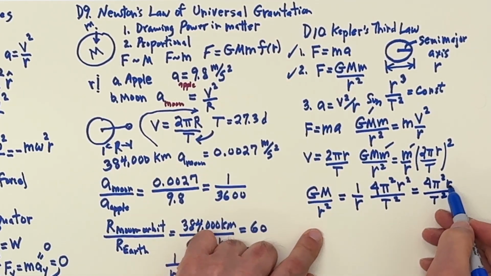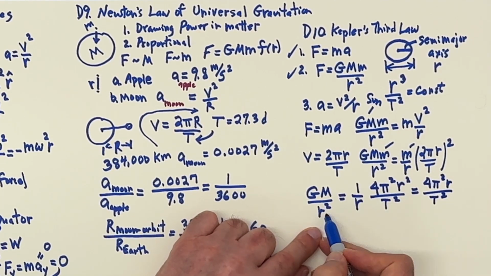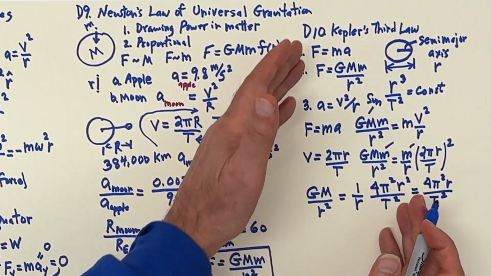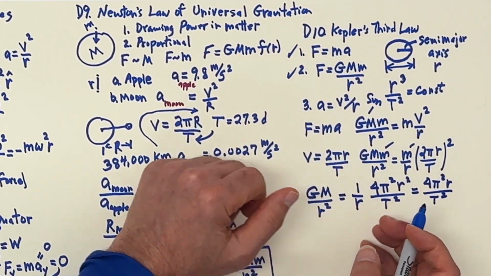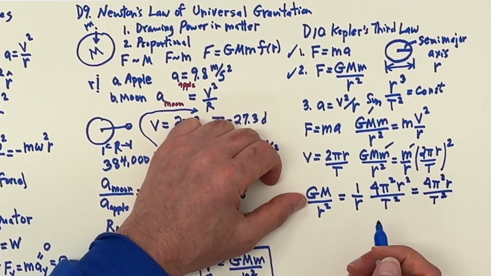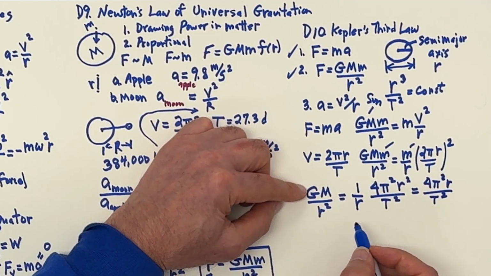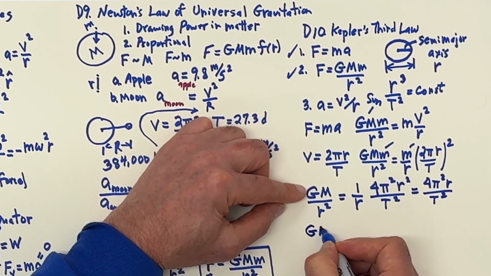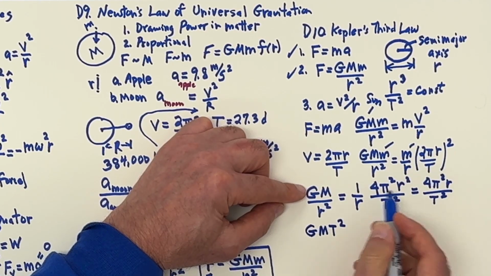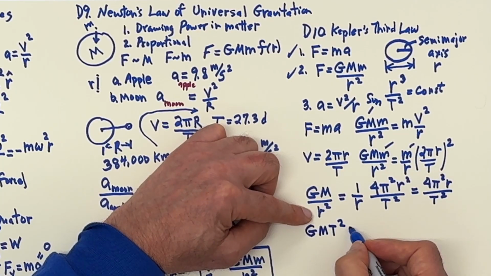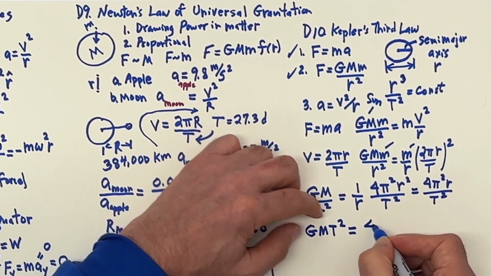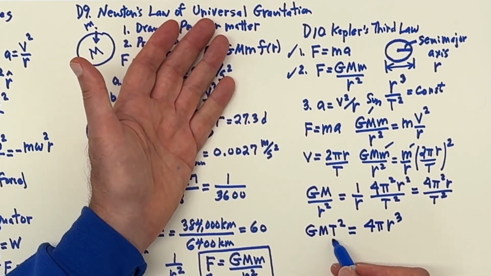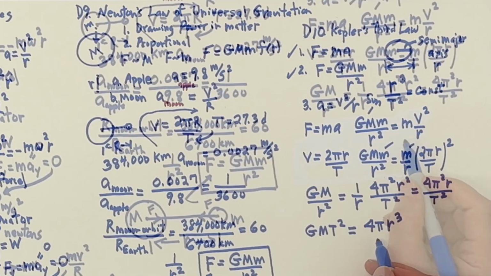And now look, when you bring that r over here you can get an r cubed. This is amazing, and a T squared is popped down. This is amazing that these equations are coming up with this derivation of Kepler's third law. So let's go ahead and write this T squared on the other side. Multiply both sides by T squared, so the T squared comes over here. Multiply both sides by the r squared, so we take the r squared to the other side. 4 pi r cubed. Brilliant. Look at that. T squared, r cubed.